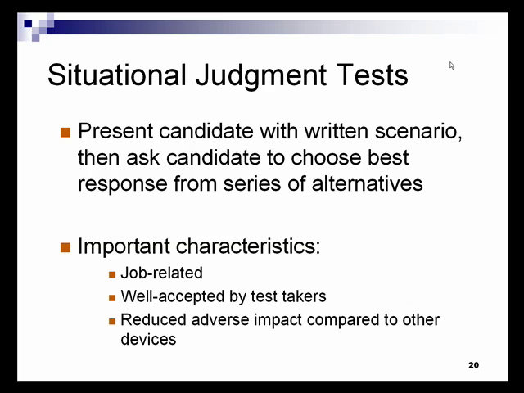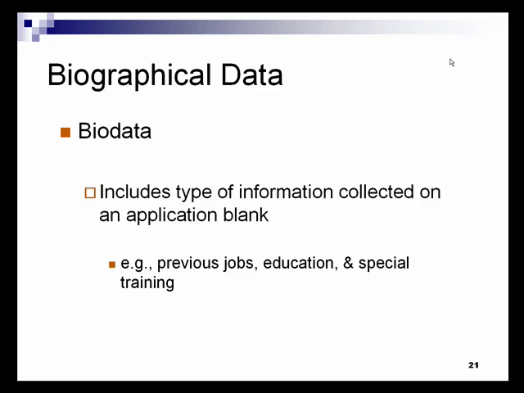And finally, we use biographical data at times, and we call this biodata. This is asking questions about previous jobs, education, and special training. Sometimes we even ask more strange questions, or at least applicants think they're strange questions. So you have to be careful about this, but they do predict job performance, and that's why we do them.